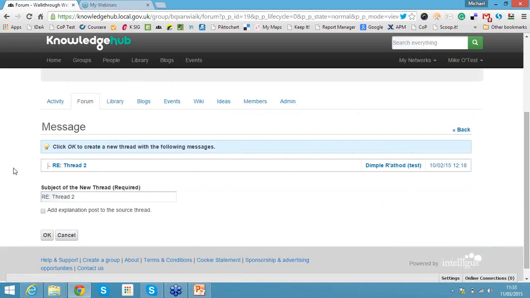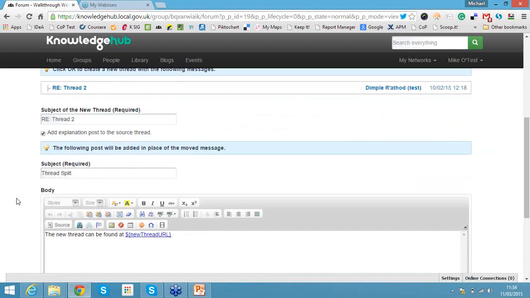Okay, so what it allows me to do is break that thread up and create a new title within it. So there may be two different points of view or two discussions going on in one thread. All it does is allow me to take it from a particular point and move anything underneath after that to a new discussion area and a new title or subject. And if you want to, you can even add an explanation for why it's been changed. So you've got those sort of facilities within it.